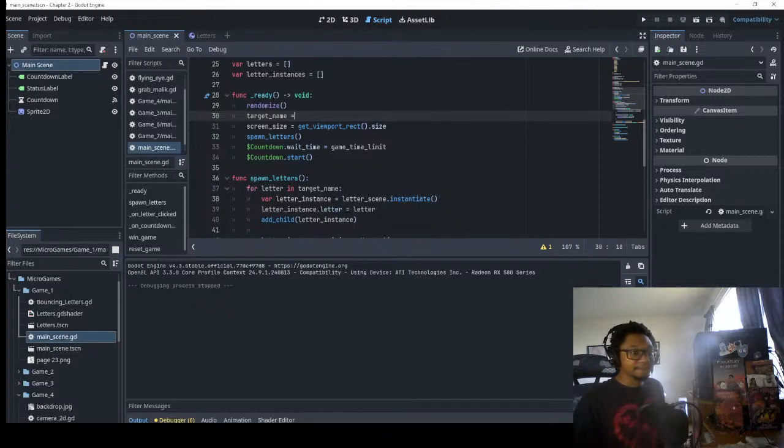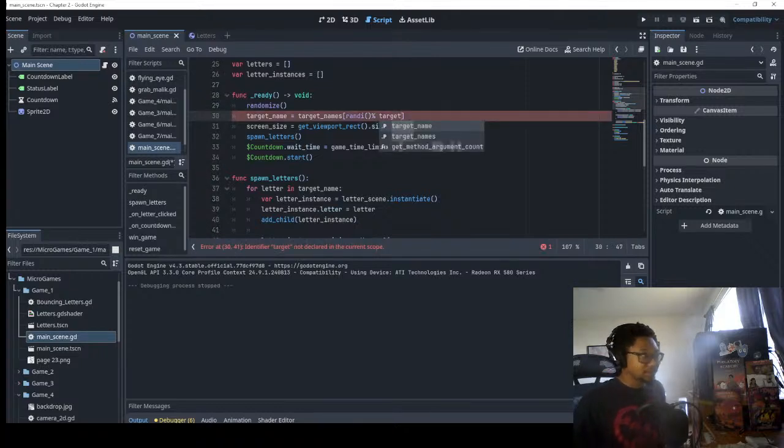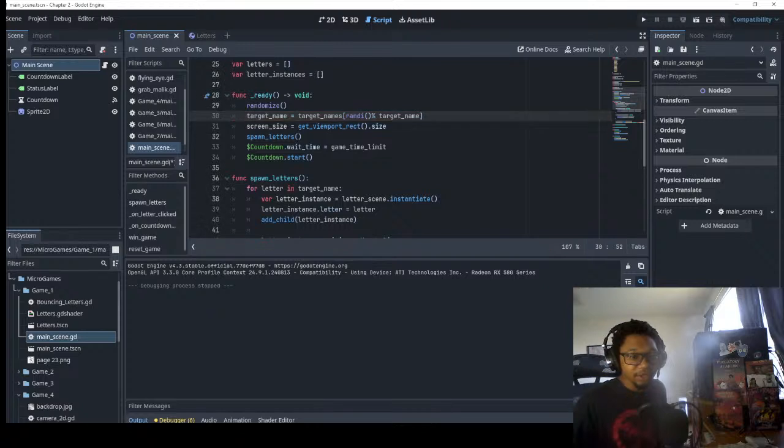Target name equals target names. Randy, percentage, target name. That's the target name right there. Wait, hold up. Hey, yes. Target names, size.